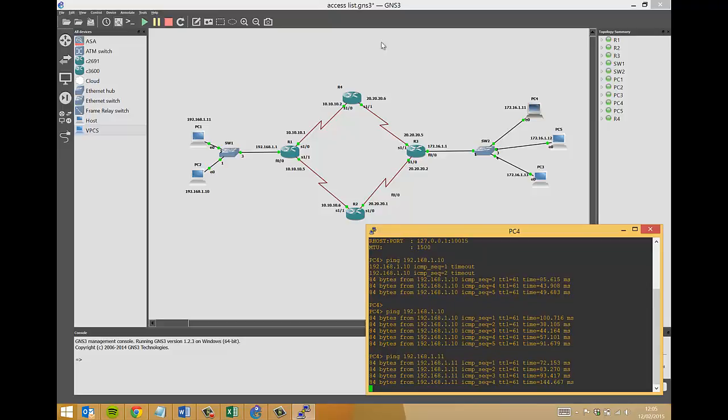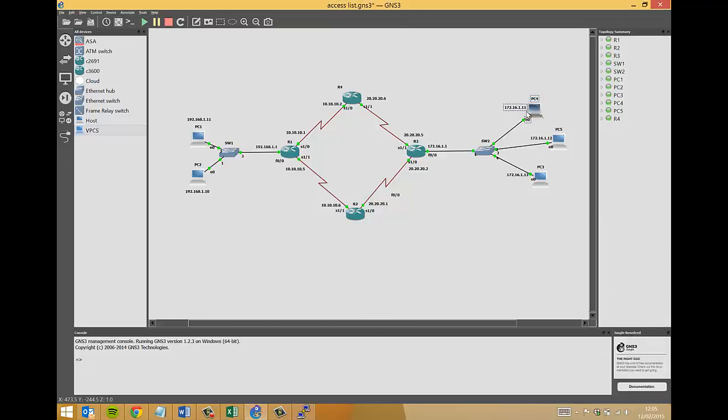Right. So we know now that from here we have a connection path which is working unrestricted to PC1 and PC2. So what we're going to do now, with a ping running, is configure an access list on this router here, which will effectively block communication from this PC to, well, we can do the whole network, but let's just do this PC2 here.